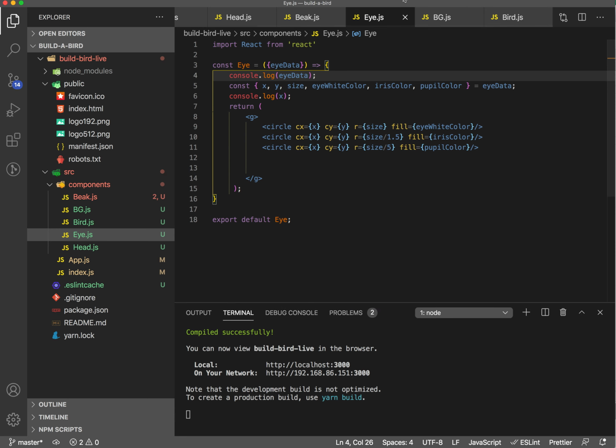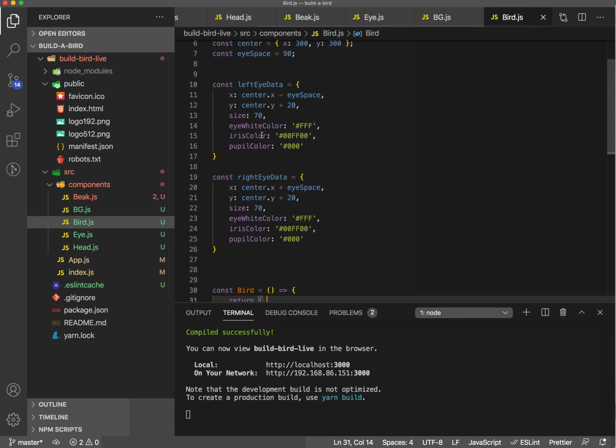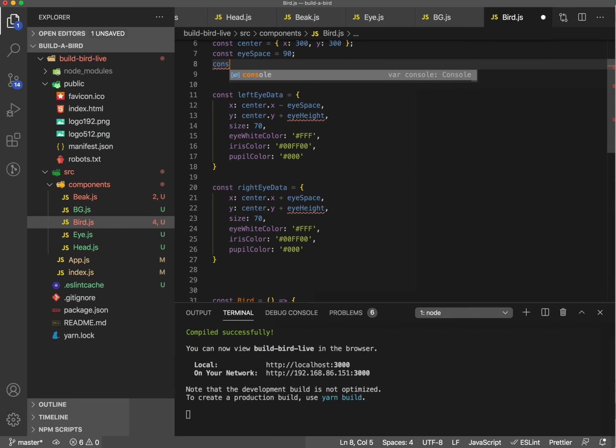Let me go back to bird and just say plus. And I really like to not have very many hard-coded numbers.